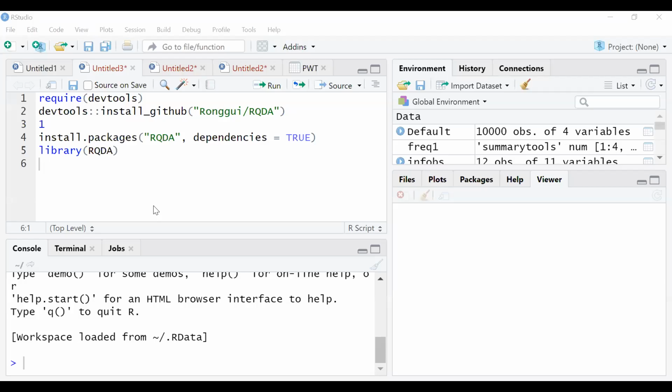Yeah, it's the R. Can you all see this R now? Yes, Prof. Okay, that's good.